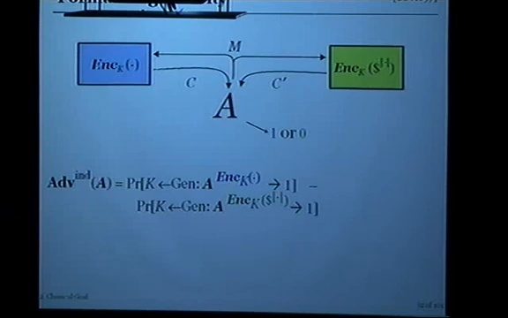If the adversary can always answer 1 in this case and always answer 0 in this case, it gets advantage 1. And that's interpreted as the adversary is doing great. If the adversary can't really tell these boxes apart at all, for example, it ignores the boxes and just outputs 1 in both cases, then the adversary's advantage will come out to be 0. It'll similarly come out to be 0 if it does something like ignore the boxes and flip a fair coin and use that as its output.